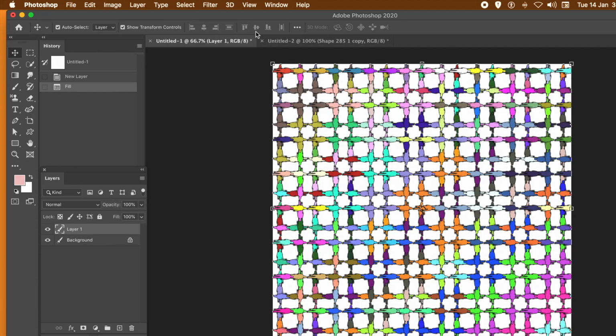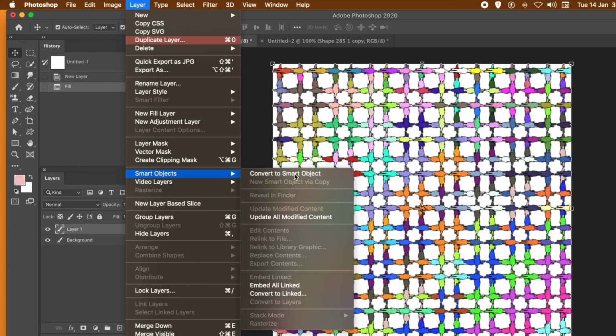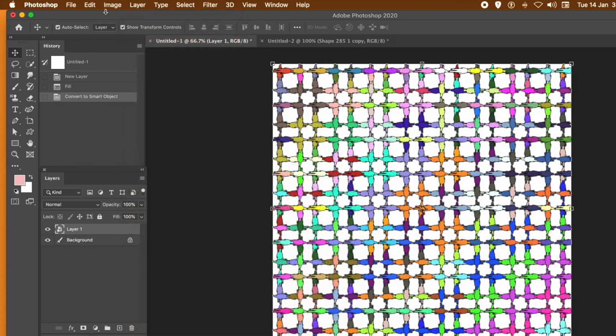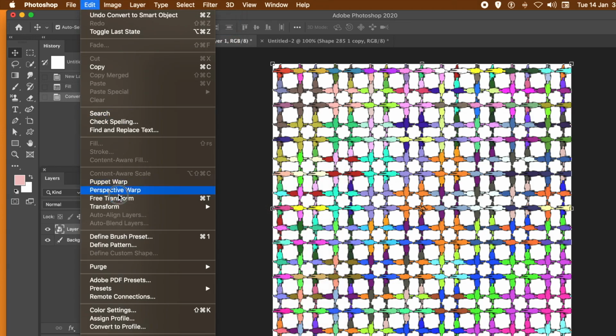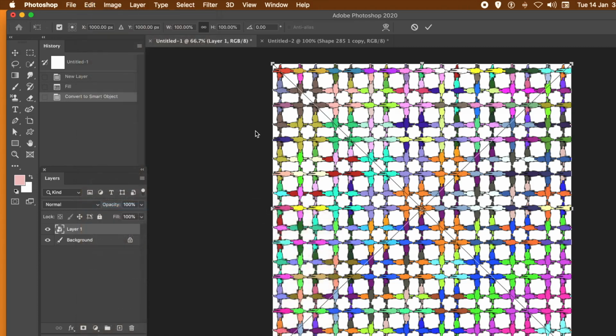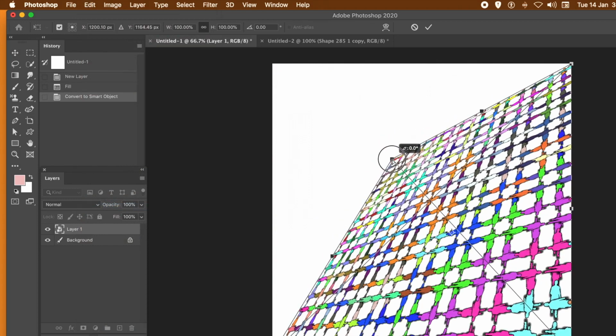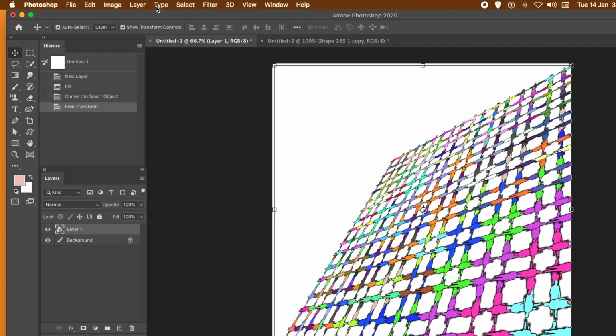And it's a layer. So what you've got with a layer, again, like I say, you can duplicate it. You can also turn it into a smart object. So go down to Layer menu, Smart Objects, Convert to Smart Object, apply filters or adjustments, recolour it by the Image menu. But also you can go to Edit and Transform, Warp, or in this case, Distort, and just distort the design. So you can create a different design there. Maybe go to the 3D menu and turn it into a 3D design. So you can create a 3D grid.